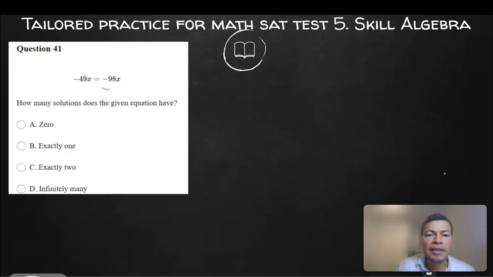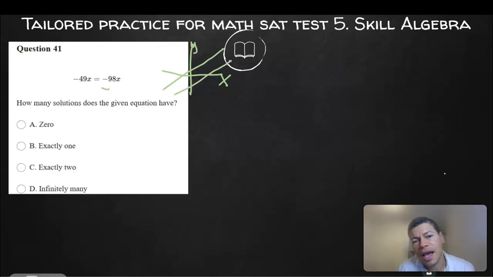Before we answer this question, in a Cartesian plane with x and y, if this is your y-axis and this is your x-axis, a system has no solution when the lines are parallel. Like if the first line goes this way and the second line goes this way, then the system has no solution because the lines never touch each other. So let's figure this out.